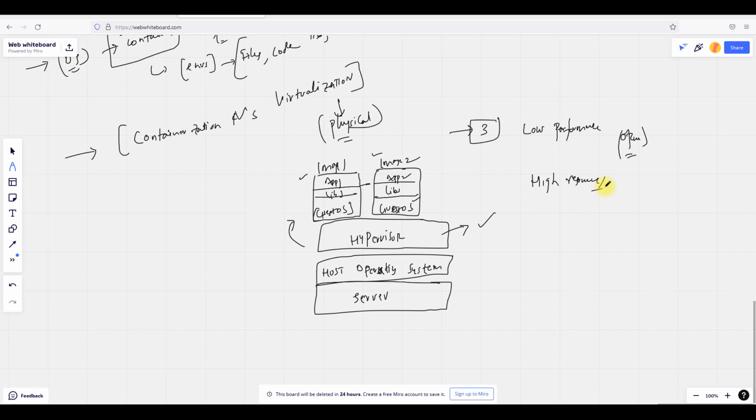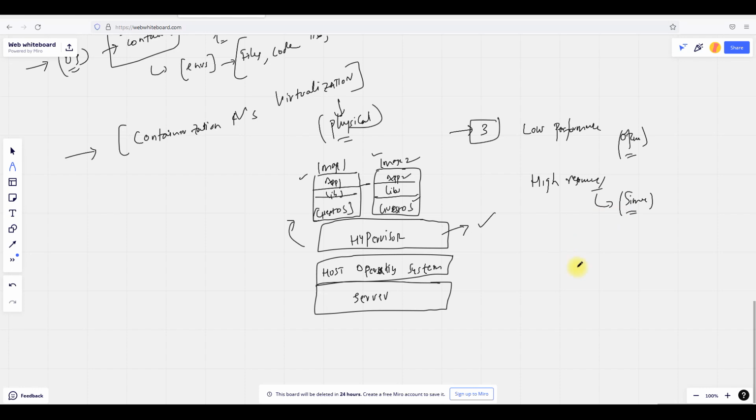Whatever application you are running, it is emulating all your computer architecture, which requires a lot of resources. This is why on a standard desktop machine you can run only a few applications simultaneously. You cannot run more than 2 or 3 applications because your resources might not be enough.